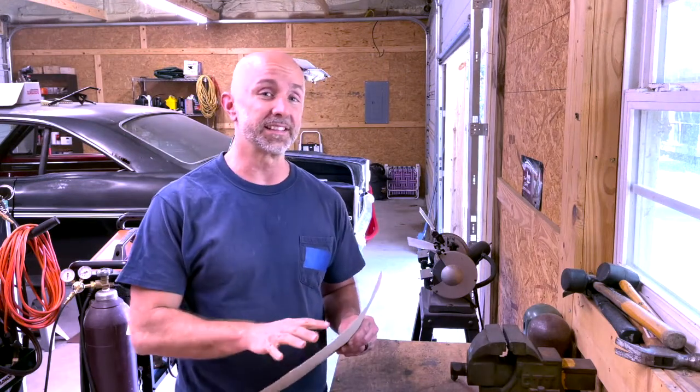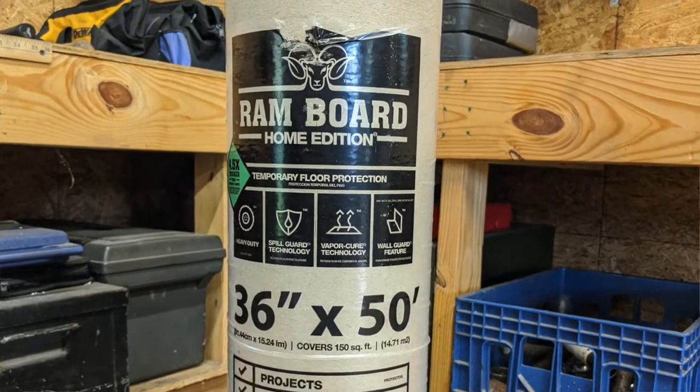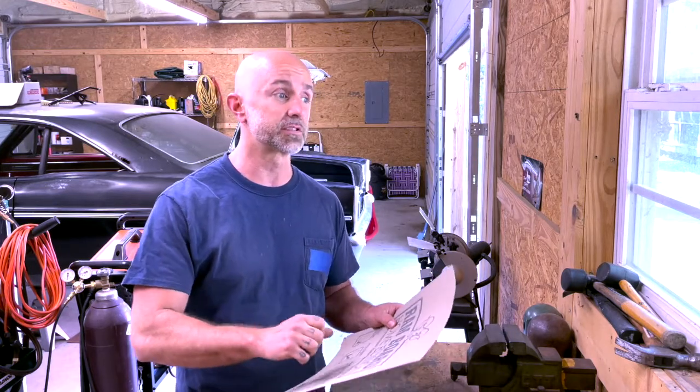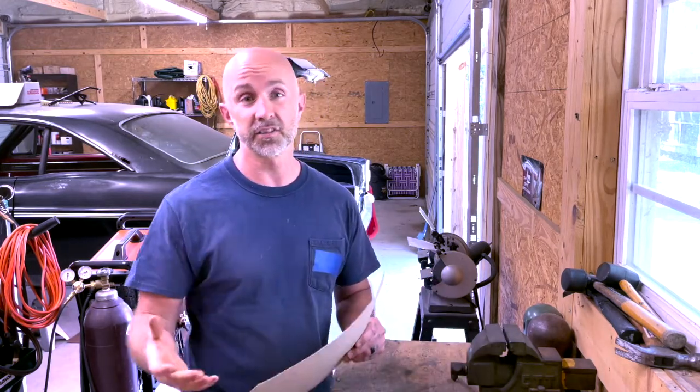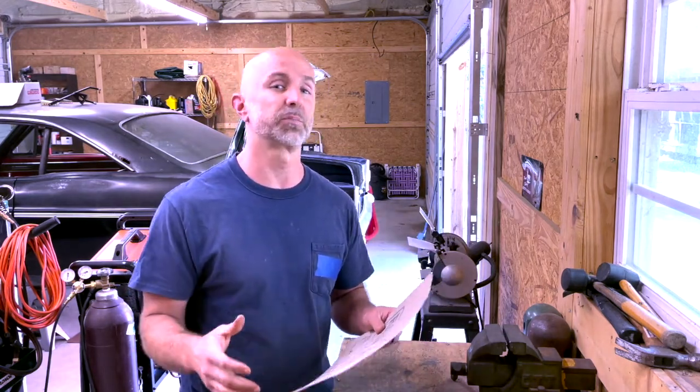Alright, to help prevent waste when fabricating sheet metal panels, what I like to do is go by a local home improvement store like Lowe's or Home Depot and get ram board. Ram board is used to cover flooring in new construction, but what's great about ram board for sheet metal fabrication is it's very easy to work with scissors. You can actually use a straight edge to put a break in it, just like the sheet metal panel will be in a press brake. But it also holds shape really well. So this ram board is the way to go for us when fabricating sheet metal panels, just to help us prevent having waste and having to throw sheet metal away. Stuff ain't cheap.